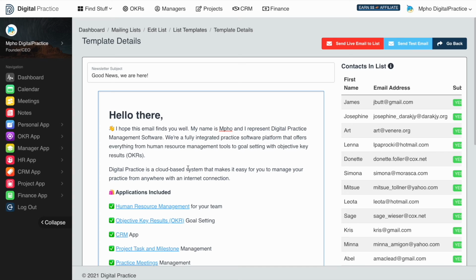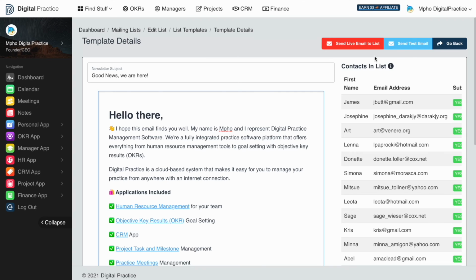You can now use the template to send an email. There are two buttons at the top: 1. Send live email and 2. Send test email. Be sure to start by sending a test email. Click this button here. The email will be sent out with the content that you have provided from this page. When you are happy with the test email, you can go back to the template by clicking here.